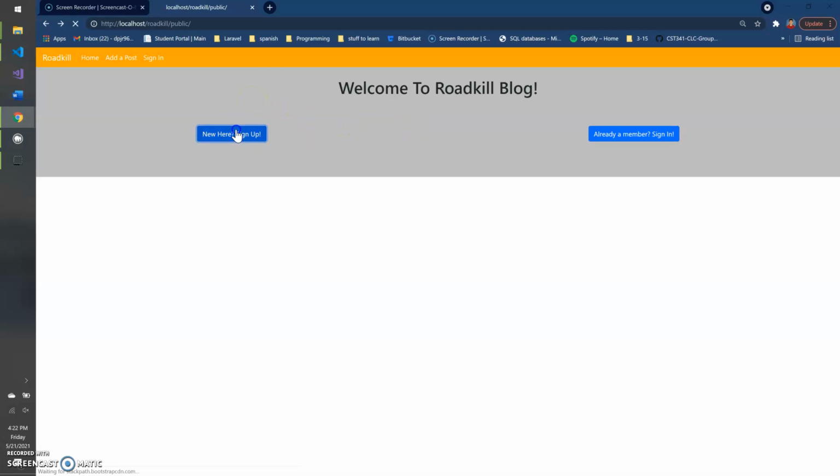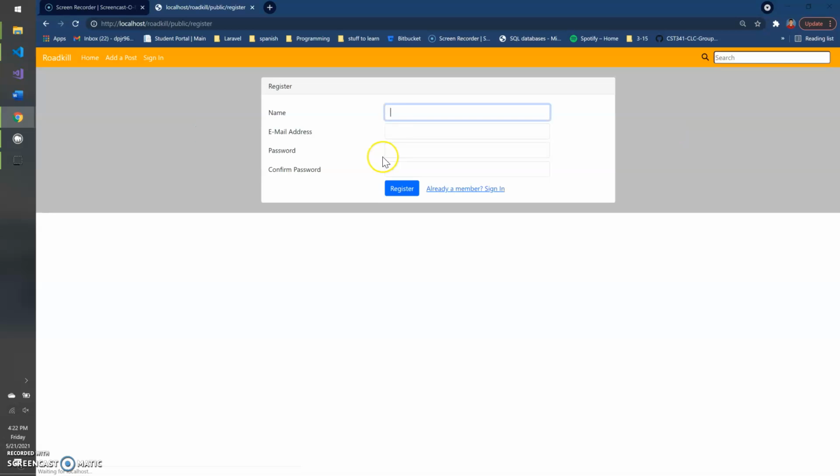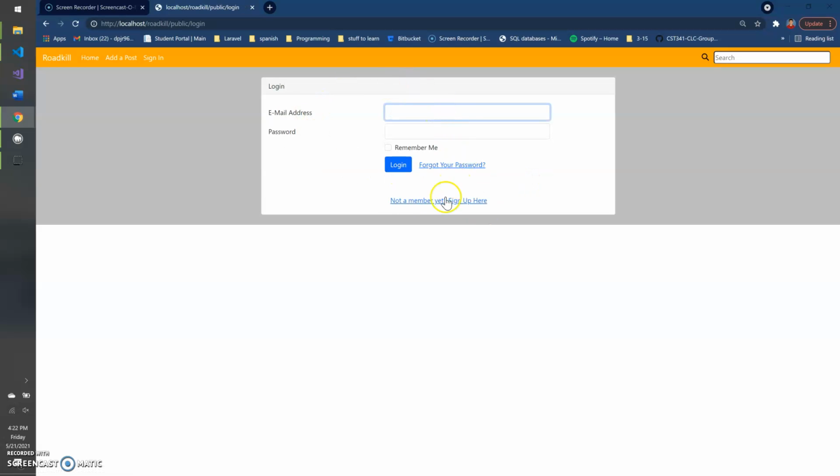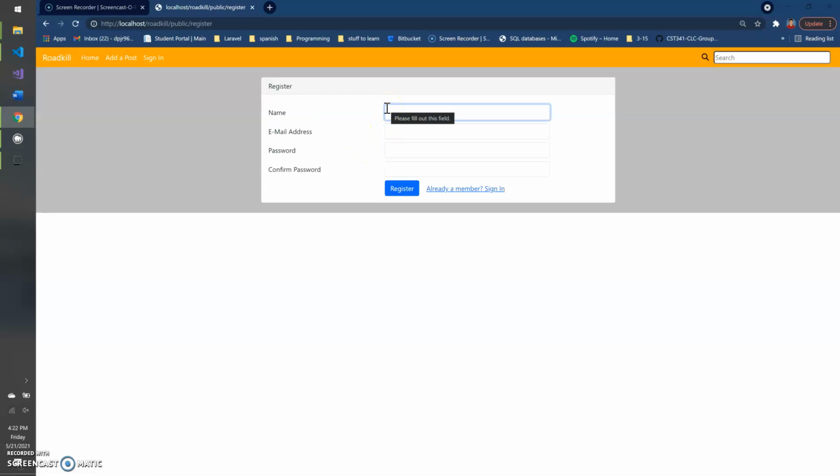But we're going to click through here just to get a feel for what's going on. So if you click sign up, you're taken to a register page, and you can see we've got really simple name, email address, password, and confirmation for the password. If you're already a member, then you can hit this little button here and it'll take you to the login page. But we're going to register a new user here. We'll go through logging in in just a minute, but let's register Harry Potter.